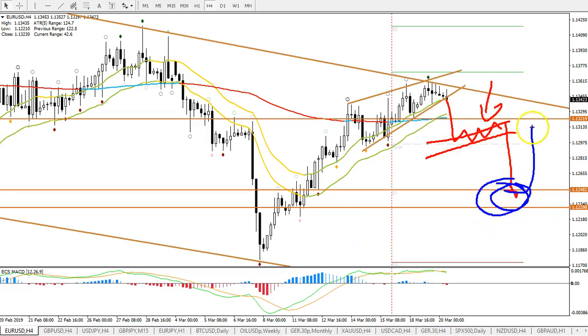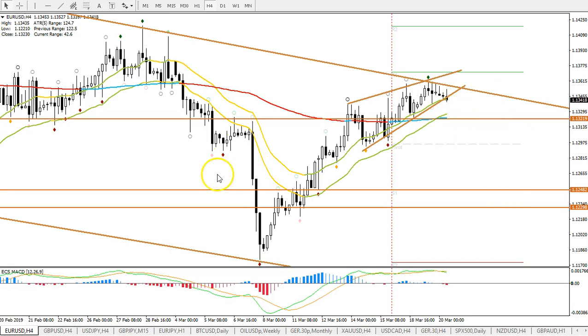Personally, I like this bounce the most because it has space up to 115. We didn't talk about the target to the upside as yet, but I think it can go up to 115 and maybe beyond that. So, a lot of space there with the Euro Dollar to the upside if it does make that reversal, of course.